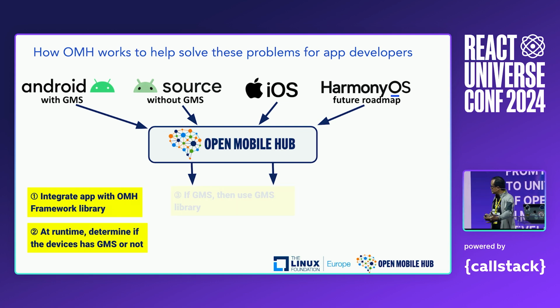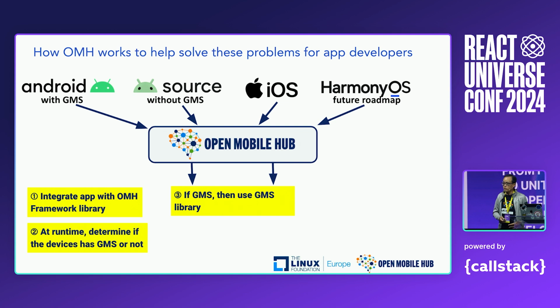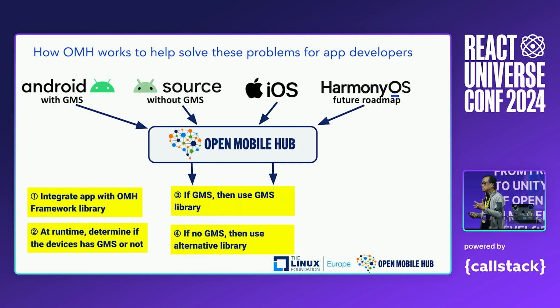If the answer is yes, of course, then we'll just pass the request over to the GMS library to fulfill the request. However, if the GMS library is missing, what OMH actually does is make sure that we are using alternative methods to fulfill the request. How we're doing it, for example, we're not using the GMS library, but we're actually using the web API for Google authentication, which fulfills the same function but through an alternative means. And we are making sure, from an OMH perspective, that the user experience is maintained and consistent, even though there's no GMS library on it.